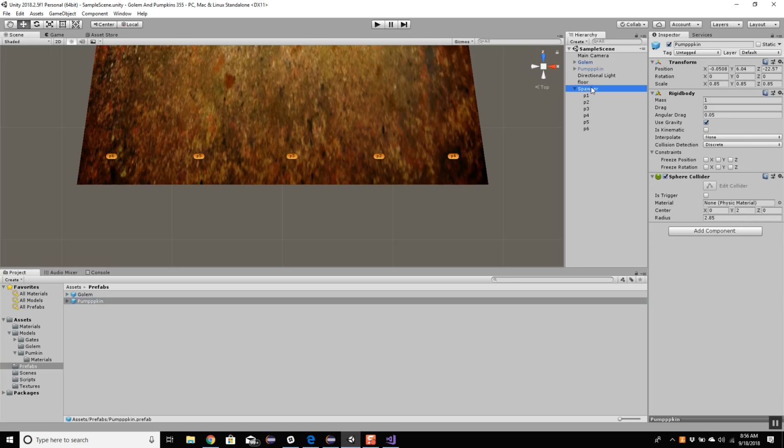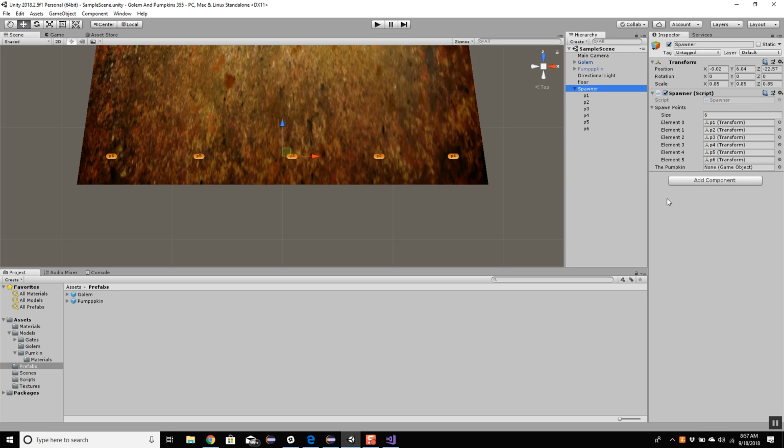I'm going to click on spawner again, so I'm on the right place. And I'm going to go ahead and drag that pumpkin prefab into there. All right. So now I have kind of a blueprint for generating pumpkins that I've now associated with my script. So then I can create instances of those guys on the fly. I could say, poof, make a pumpkin. Poof, make another pumpkin. So on and so forth. Make some sense?